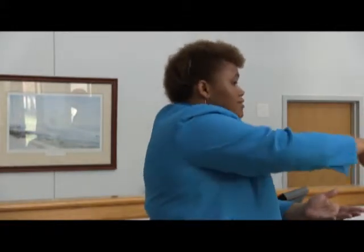Where the job creation comes in is that we still need lab techs, so people that are not as qualified or need training, but we need the hands. So we'd be able to give them training on a machine and get them out there making solutions or learning how to do X-ray diffraction. We could even do summer internships, having undergrads come in and do a 6-week program where we benefit from not having to pay them as much, and they're actually running samples. So there are different ways that you could train people and still have the experts in the room to make sure everything is running smoothly.